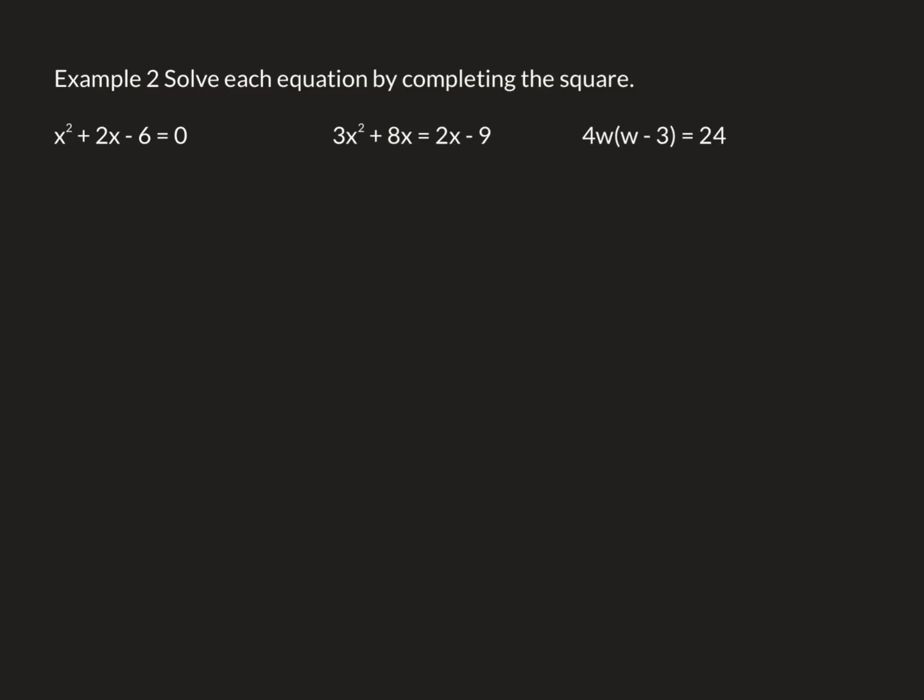And then I'll have quadratic, linear, and constant. Okay, let's do what step 1 says to do. It says the quadratic and linear term will be on the left, so I'll keep my x squared plus 2x on the left side, and I'll add 6 to the other side.